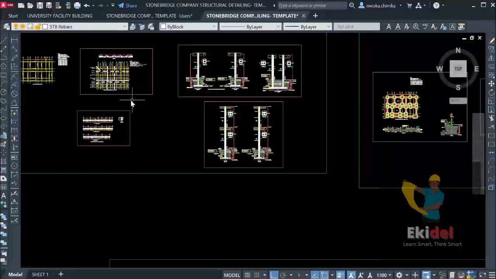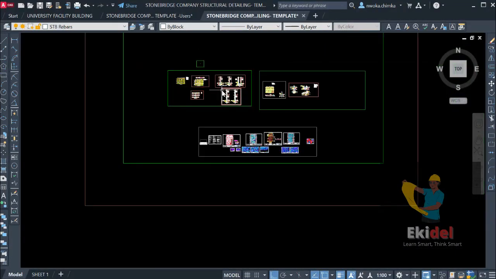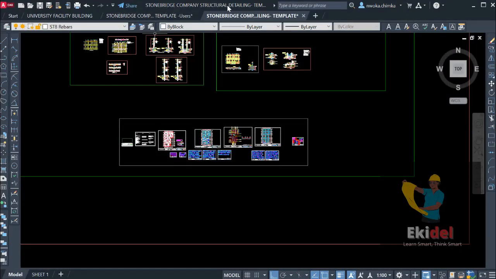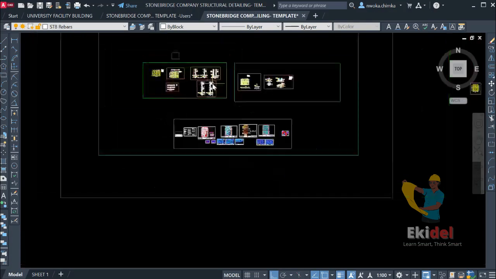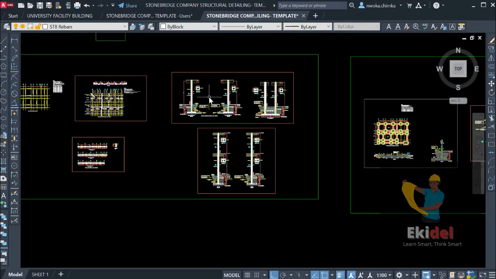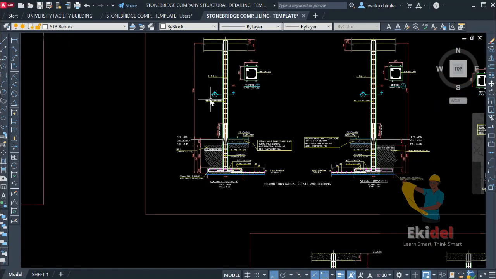And this is also an automatic template if you are performing your design using Prota Structure. Once you paste all your copies from your Prota Structure into this template, automatically this Stonebridge Company structural template will change most of your structural detailing from Prota to a proper format, so that you will not have to do much work any longer. At least it will save you 80% of your workload for your structural detailing.